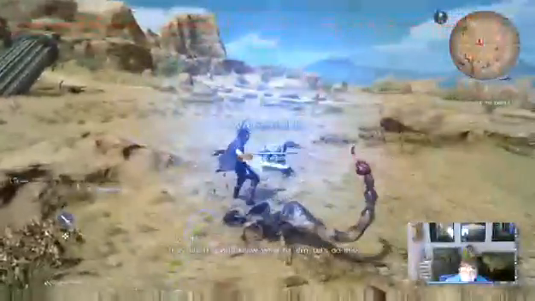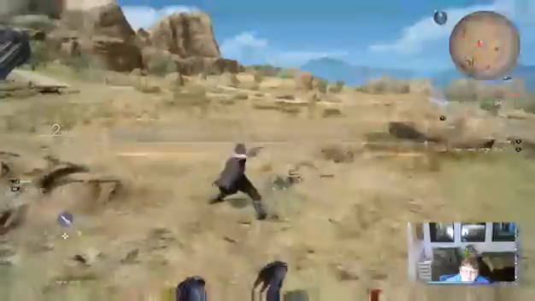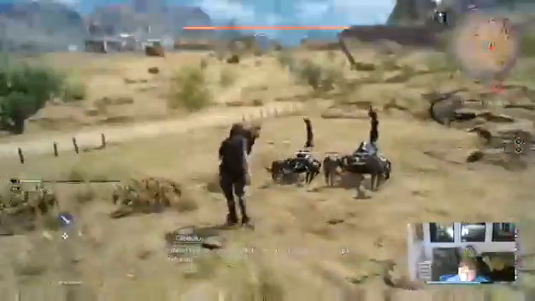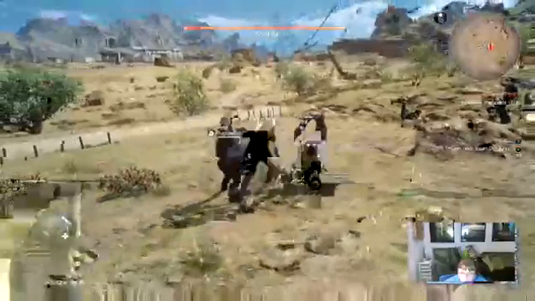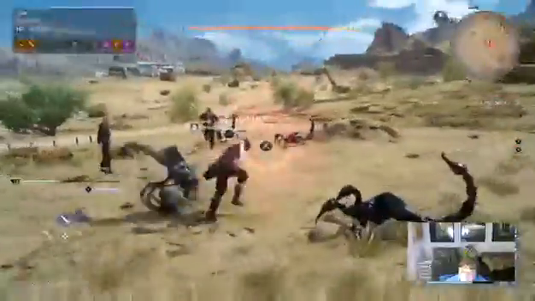Let's do this. Press to roll dodge and definitely evade enemy attacks. Hold X to defend against incoming attacks. Haven't you ever heard? The best offense is a good defense. I think I can handle this all by myself.